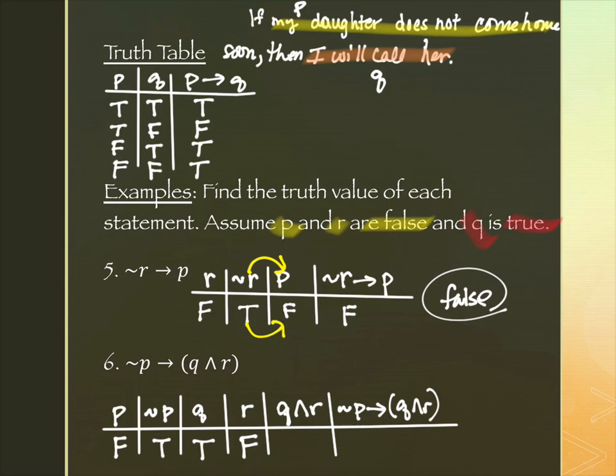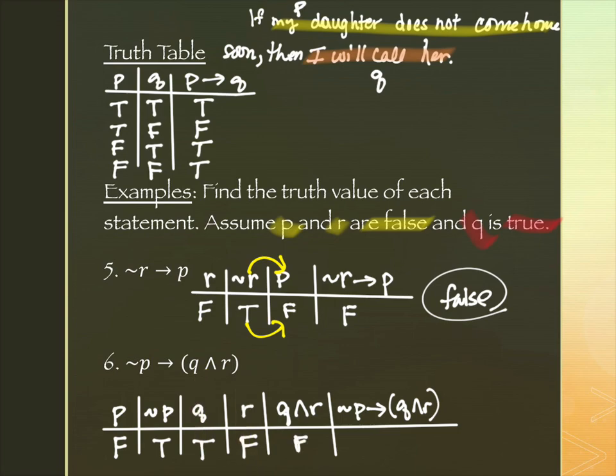The next one actually has an and statement, right? And it wants me to join Q and R together. So Q is this one, and R is this one, and it's an and statement. So what is true and false? And. That's false. We did that one last time, right? So this one's a false statement right here.